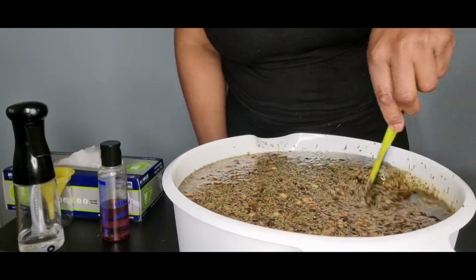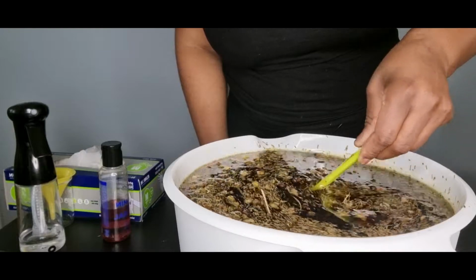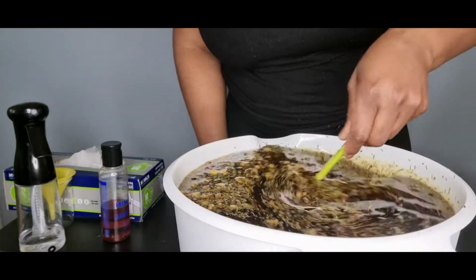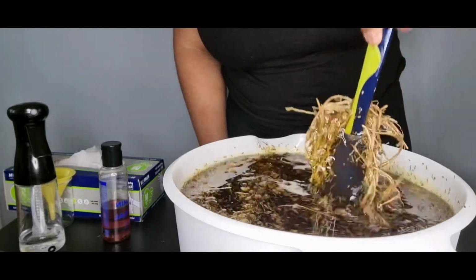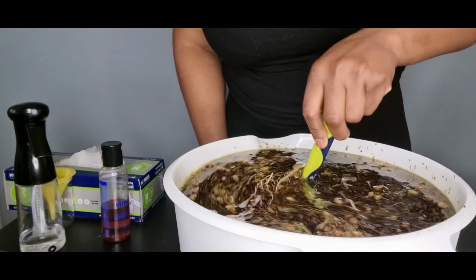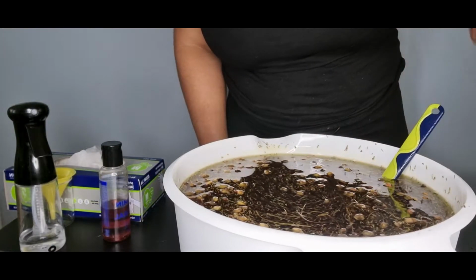So as you can see, this is my oil, guys. Wow, this is my oil. I need my camera, guys. I'm coming. I'm going to show you something. Let me take my camera and we will have a very good look at this.